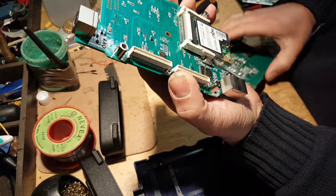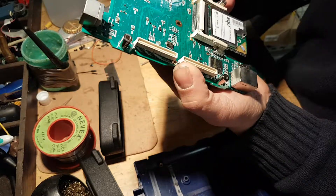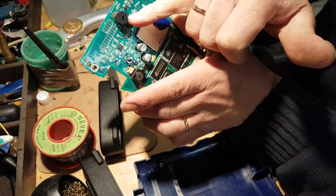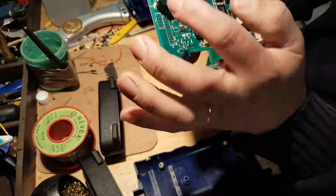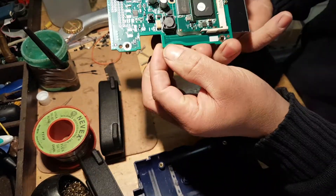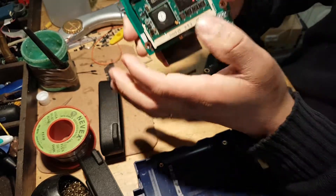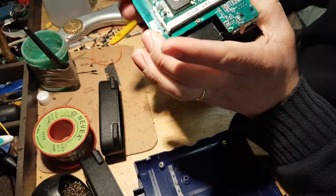The soldering quality is really good — these shiny soldering points look excellent. I'm really pleased with the tool. It does have the buzzer; some of them don't come with this little buzzer that beeps when turning on and off. Obviously the SD card and this module here are glued down to avoid vibrations, so I'm not going to pull them out.